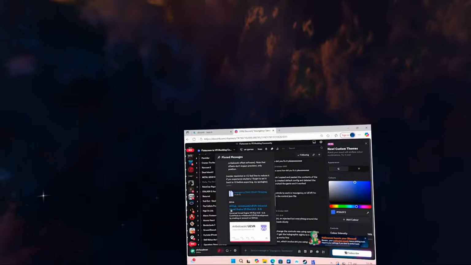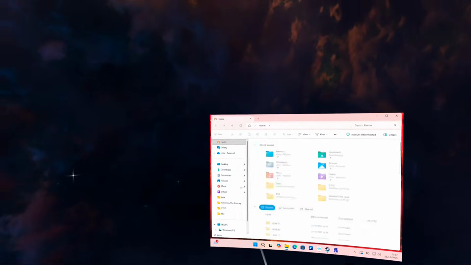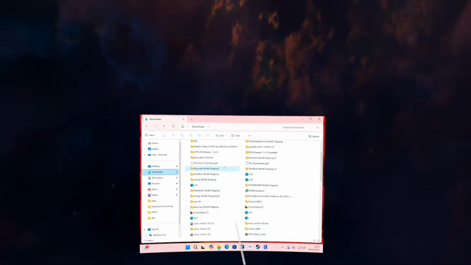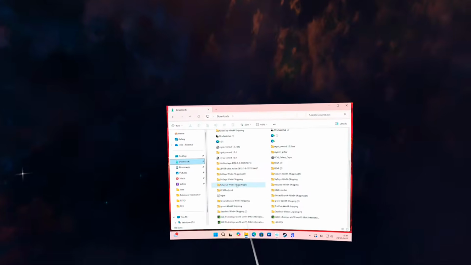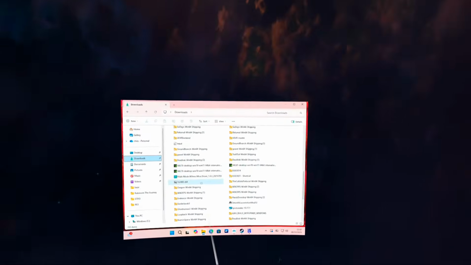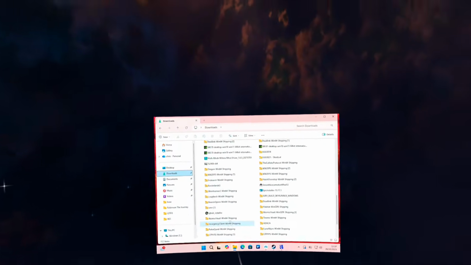So you click on that, and then that will be in your downloads. And if I go to my downloads, you will see I have loads of different profiles, and I do have one for Insurgency Sandstorm, which comes up as Insurgency Client. It's just going to take me a while to find it though. Here it is, Insurgency Client.